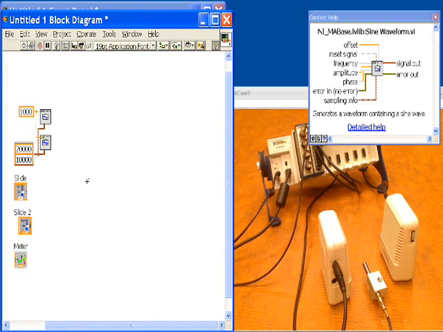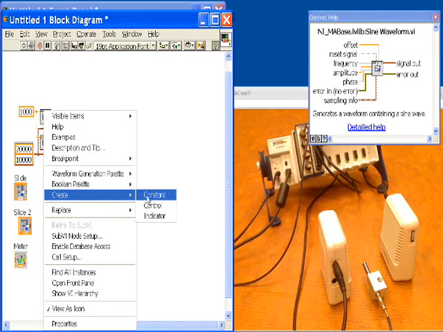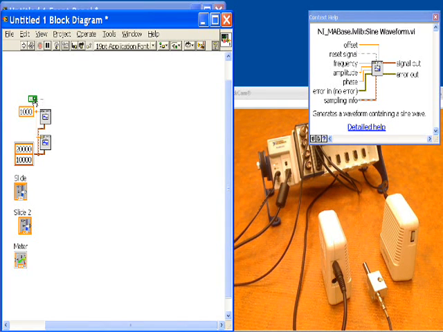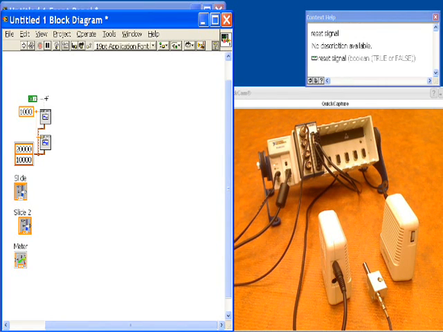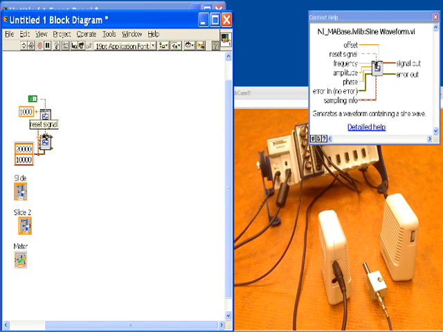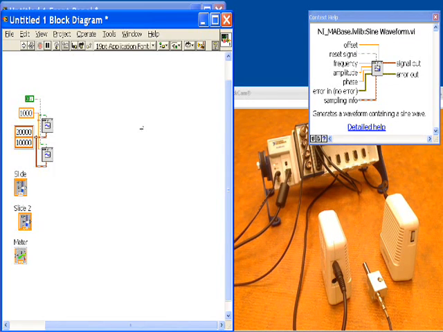The next thing that we would like to do is tell it that every time we iterate in our loop, we want to reset that signal. And the reason we do this is because the function will require a reset if we want to change the phase. Otherwise, it would maintain phase consistency through each iteration itself. So we'll just tell it, yes, we want to reset the signal every time. Okay, so we're good there.